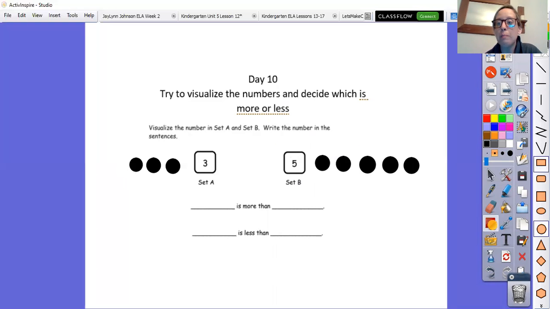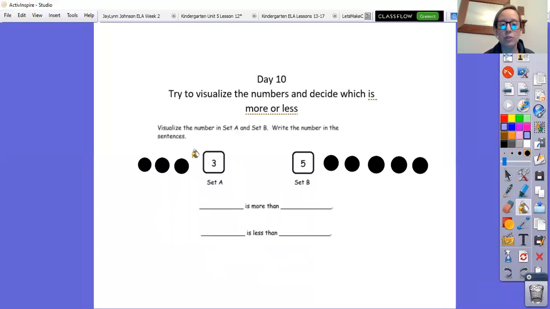Now, if we were going to compare them, what could we do? We could put them next to each other, couldn't we? All right, so let's do that right now. And I'm actually going to change the color. You can do that for these ones. There we go. So we can compare it a little bit better. So here's my first group of set A. And the black ones are going to be set B. Okay, so which one is more? The black ones, and that was set B.